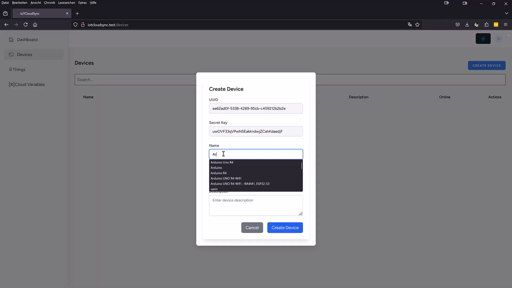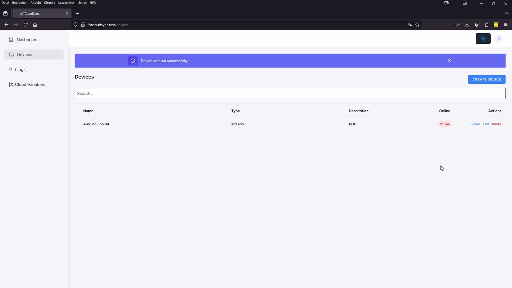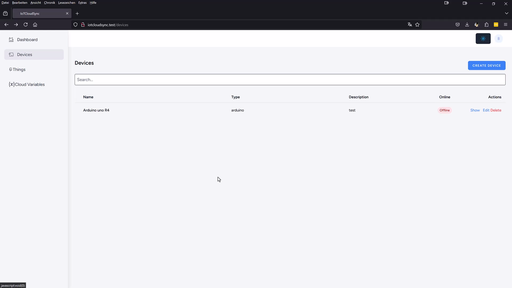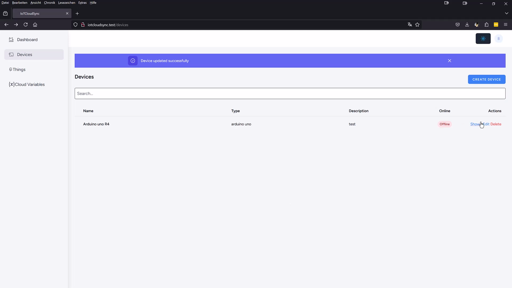Name Arduino Uno R4, Arduino test, create device. Perfect. Show, it works. The edit, Arduino Uno, update works, and delete works too.